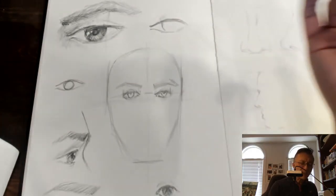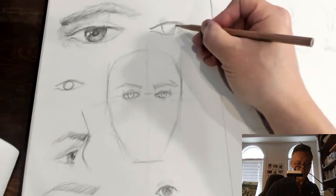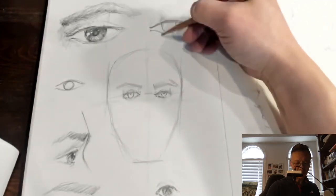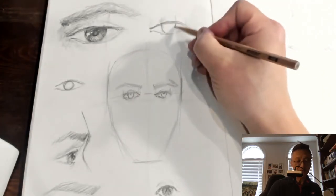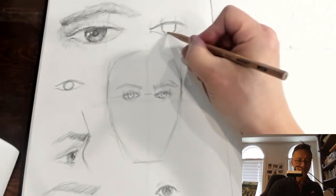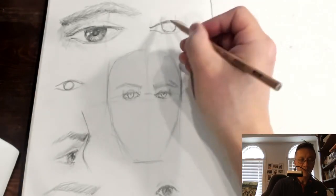So how big is the eyeball in the eyes? Let's put 1/3. 1, 2, 3, in the middle. If you look in the middle, okay? If you don't look in the middle, of course it's not in the middle. Okay. That's it.